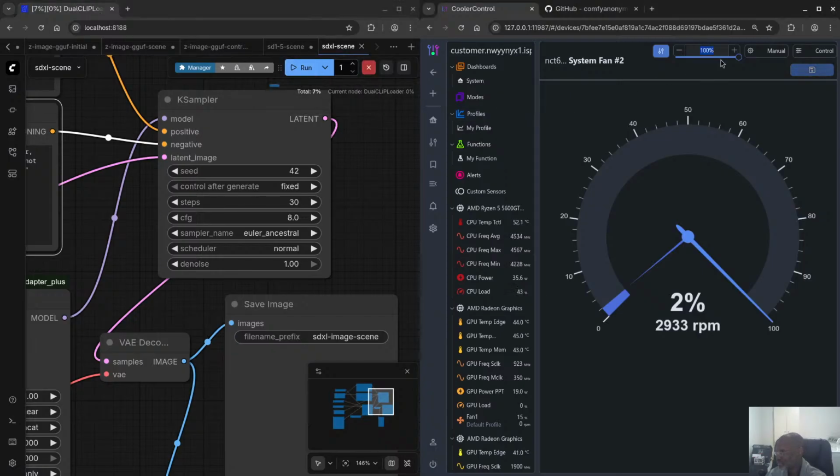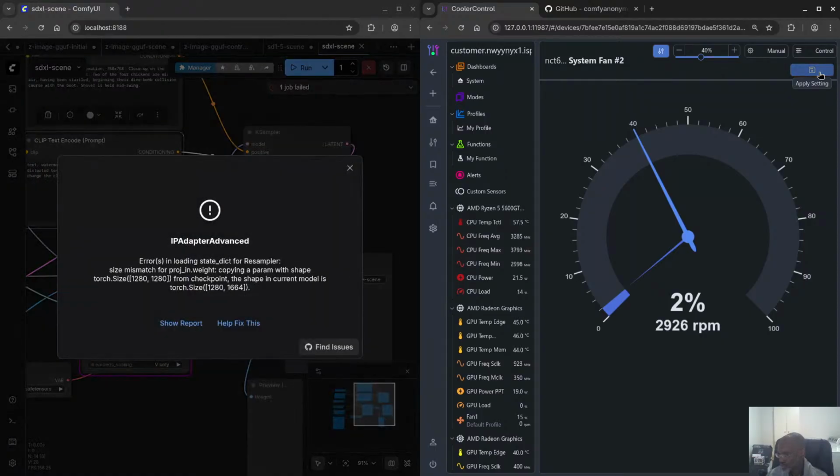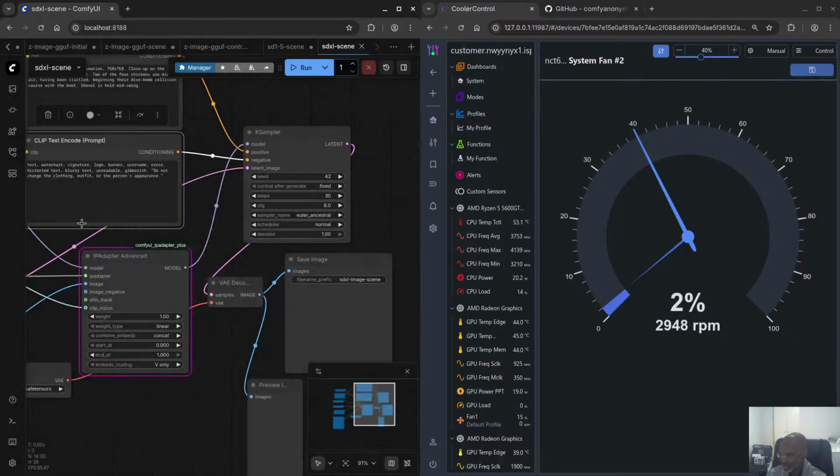This is a bigger model, so I think I might need the fan a little bit. Let's see. It's not as fast, obviously, as SD 1.5, but let's see how long this one takes. Okay, so this one gave me an error. I don't see what the error is. This one here, size. I can't remember how I fixed this one. Let me see. Maybe it's something I had to do.